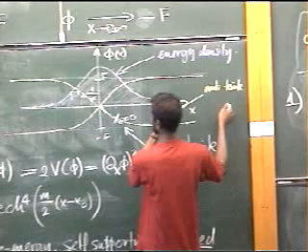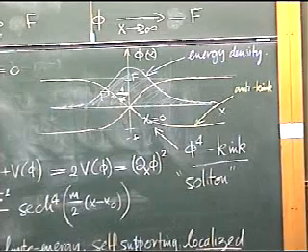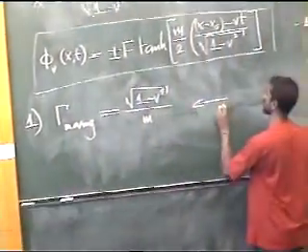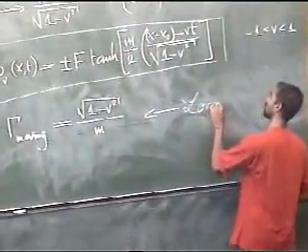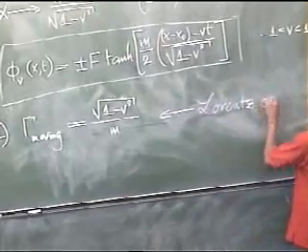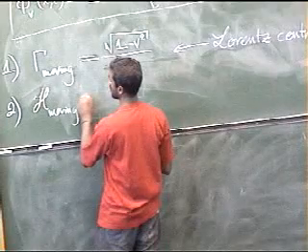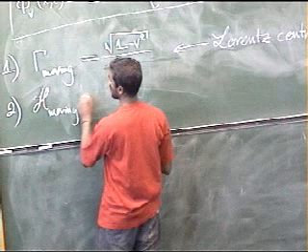As v increases, the square root of 1 minus v squared is getting smaller and smaller. So the effective mass is getting larger and larger. Again, this is typical of what we'd expect when we take an object and apply a Lorentz transformation to it, we Lorentz boost it, its mass increases.